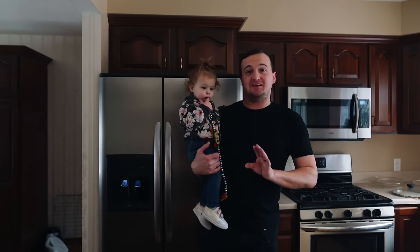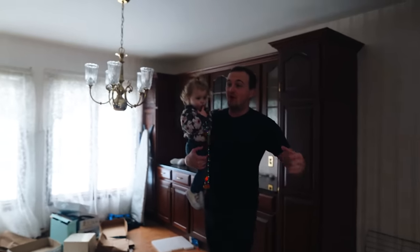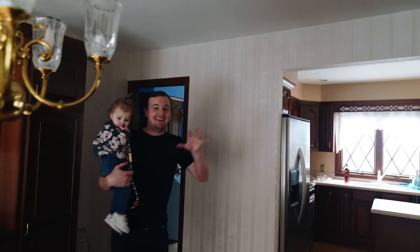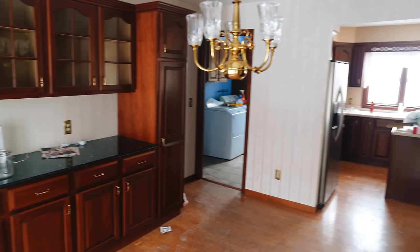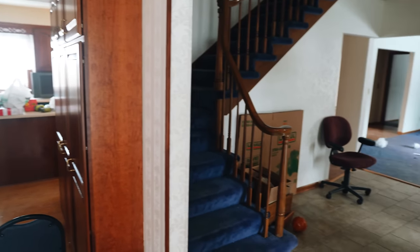It's gonna be tricky because there's some walls that can't be moved, but if you come this way, in the dining room, we're hoping that maybe we can take this wall out, put another beam in here, and then actually have this become our main kitchen. So I hope you can kind of visualize that. Again, we don't even know which walls we can take out yet. We're gonna have to talk to a contractor and figure all that out. It's gonna be expensive, but we think this house has a lot of potential, and I think it'll definitely be worth it to change it to its ideal layout.